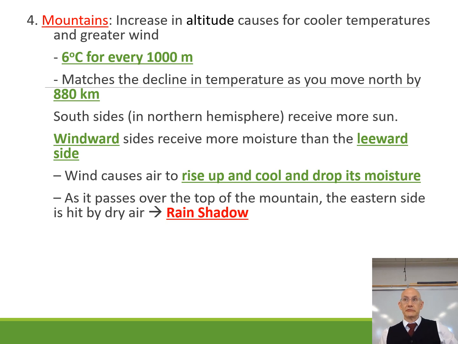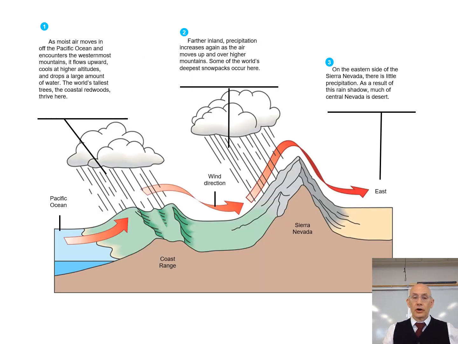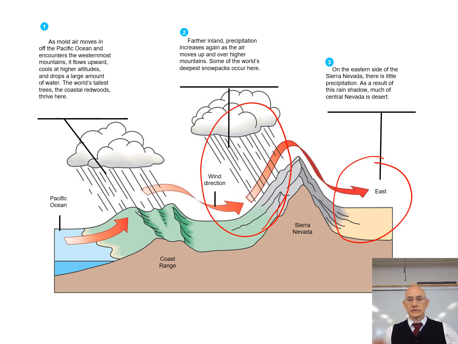This is what's known as a rain shadow, where you get all of your rain basically on one side of the mountain, and then you get your desert here. So this is what happens out west with the Rocky Mountains. Low mountains, this doesn't happen because there's not a high enough altitude change. But when you have a very tall mountain, then you can get a major desert on the leeward side because the moisture has dropped on the windward side.